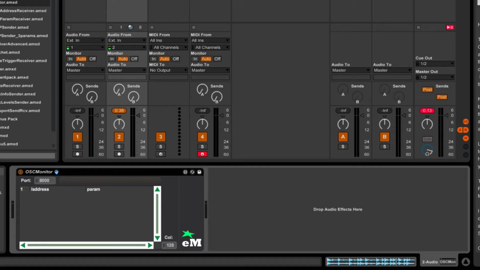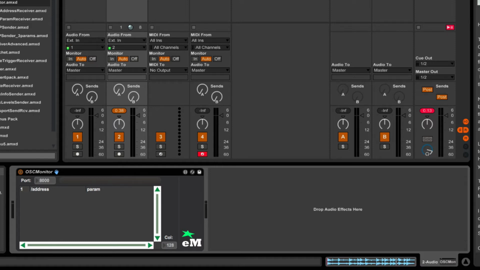Now, one of the things about this video is that it's going to be a little bit odd, in that we're going to be doing everything inside of Live. So you're going to see a demonstration of the senders and the receivers. Normally, you probably wouldn't use the OSC tools in this way. You'd have some kind of external application, your TouchOSC or VDMX or Yanix or QLab or some other application that you're really going to be talking back and forth with. But we're going to stick to doing this inside Live so we can look at all the devices in a controlled environment. Okay, so we've got the monitor.